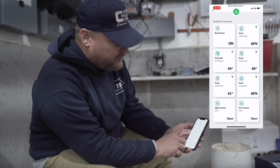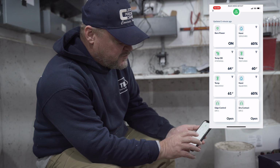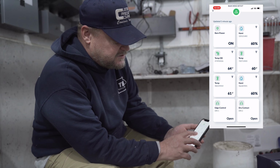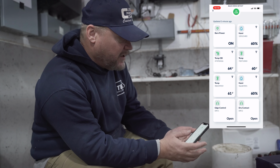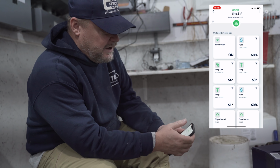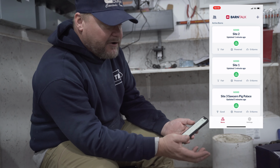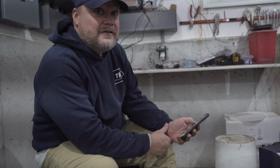Now then I just need to go through and name my sensors, because right now I don't know each one of these temperature sensors. I don't know which one's the north barn and which one's the south, so I've got to figure that out. But anyway, I'll go ahead and edit those and get them named, same way with humidity. But now I can see all 3 sites and monitor them remotely, and I don't have to worry about getting a call from the nice Canadian gal telling me to enter my password. So it's a good day at this new farm.